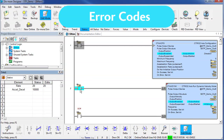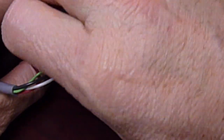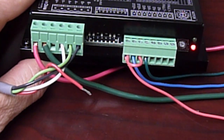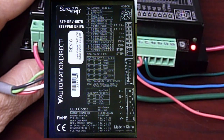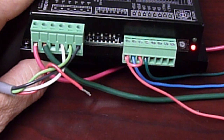One more thing — let's introduce an error. Let's power down, disconnect the motor winding, and power back up. By the way, you should never disconnect a motor lead while the system is powered up. Look — the error code is being flashed on the LED. I see one green and six red flashes. On my drive housing, I see that corresponds to an open motor winding. I love being able to do that without having to find the manual. Note that you need to power cycle the unit to reset the error codes.